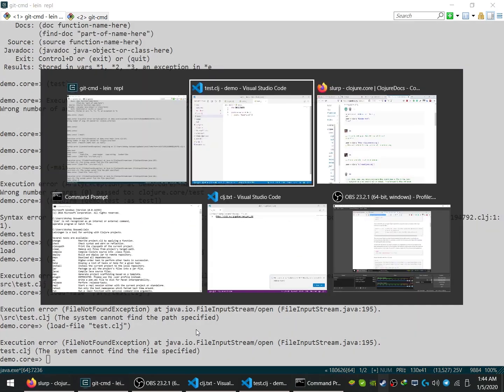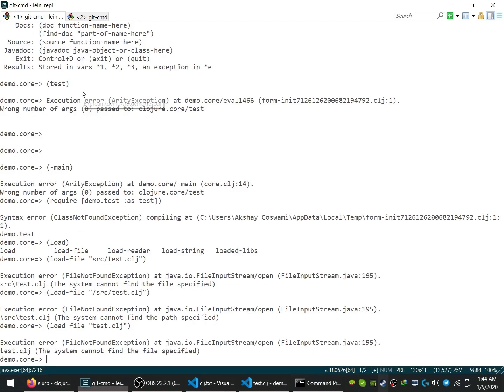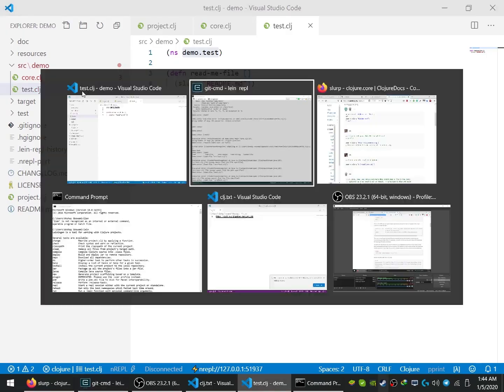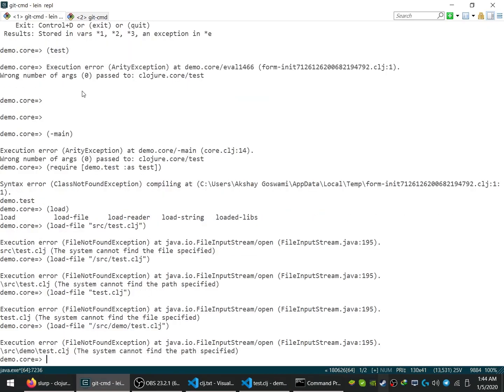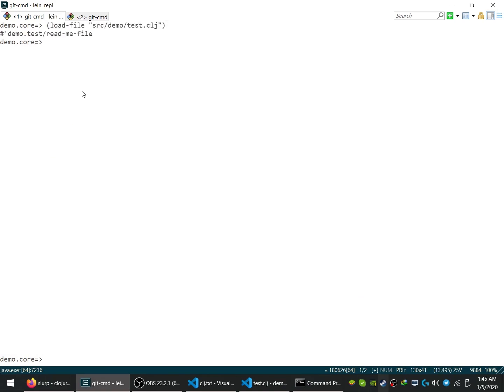Okay, source demo. Still it's unable to find the file. Okay, so we are able to use it, right?